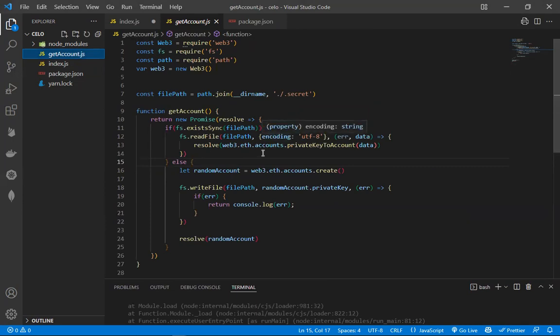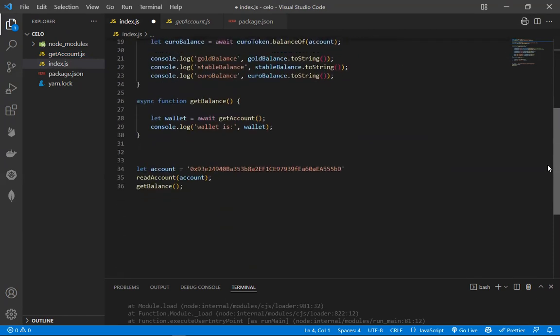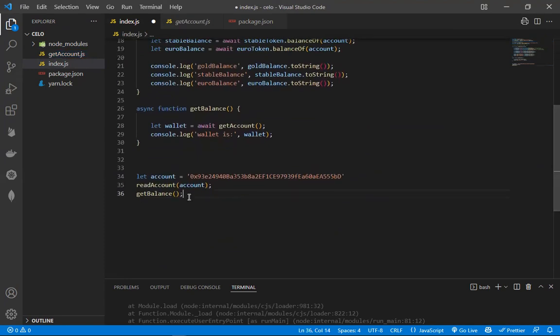What this function does is generate a Web3 account's private key, then the mnemonic phrase words to the hash, then store it inside the dot secret. We're going to see that right now. So don't forget to add the dot get account up here. And then we are calling the function here. So let me save.